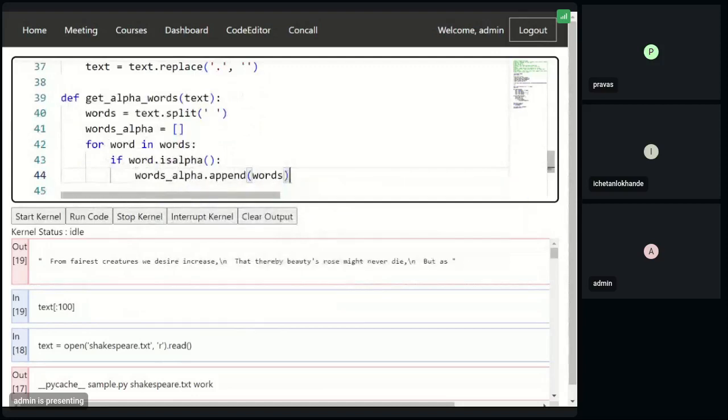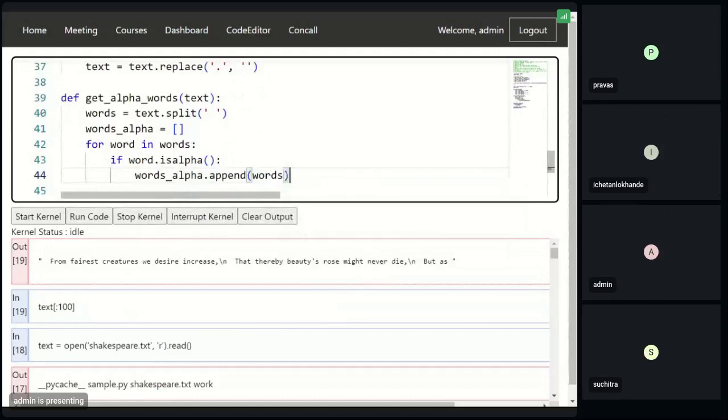So what we're doing is we are first splitting this text, then creating a list, then looping through words, and checking if the words are alpha. And then we are appending it to words alpha. If it contains any single numeric character, it will ignore it and we will not get it.